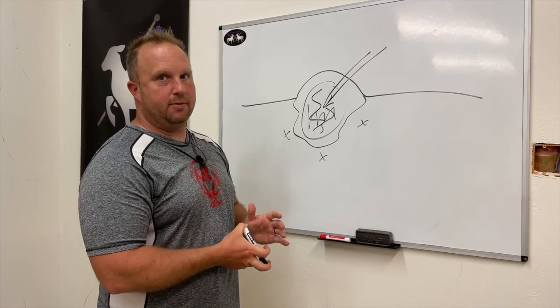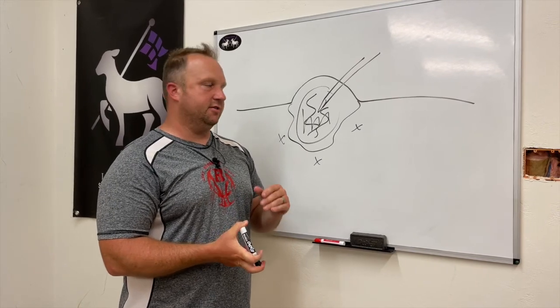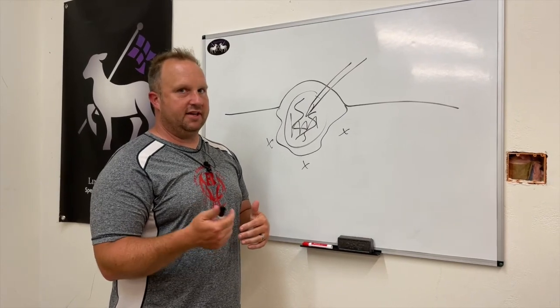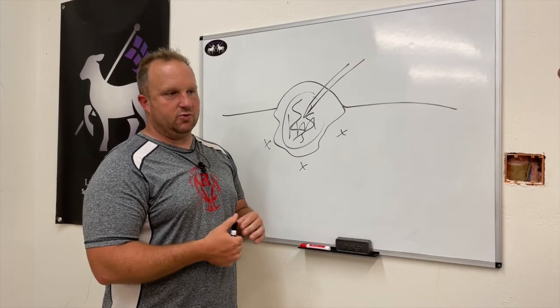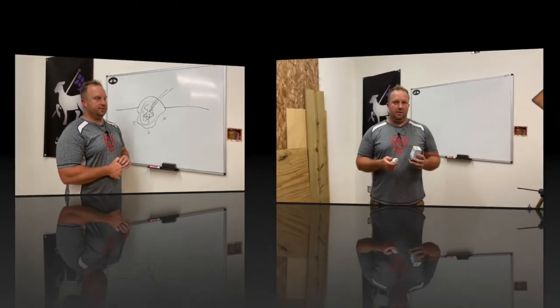The best thing to do now is to open them up and drain them. Most of the time — and I know we've already mentioned this — most of the time it's not CL. Most of the time it's just an abscess: they got poked with something, got a burr in there or got stuck with something. But it's always worth checking and always worth following up with your veterinarian.